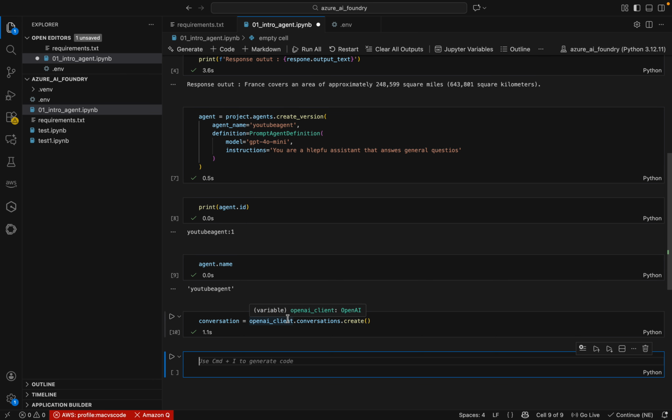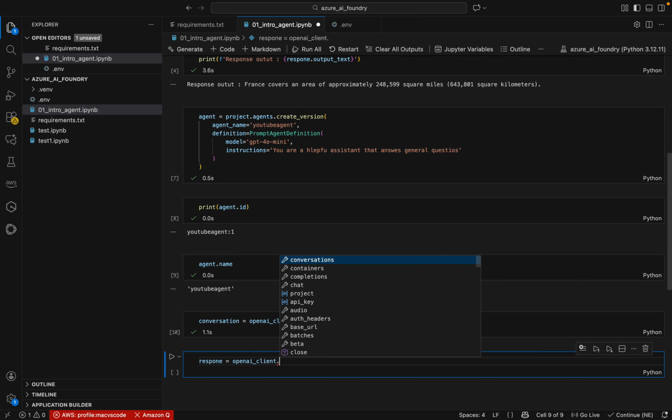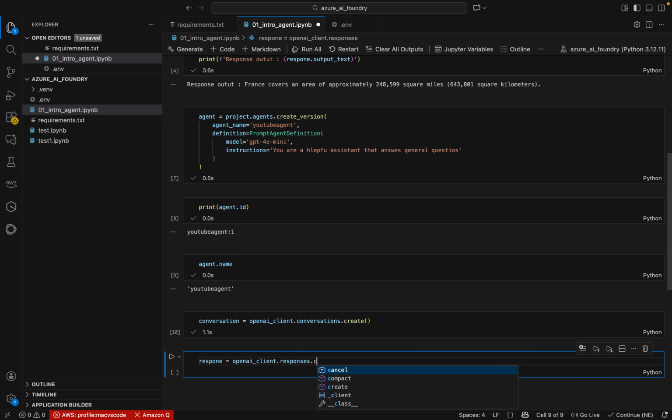This is an optional part. Once that is done, I can simply create a conversation for this one. As earlier, I can say response equals OpenAI client dot responses dot create.